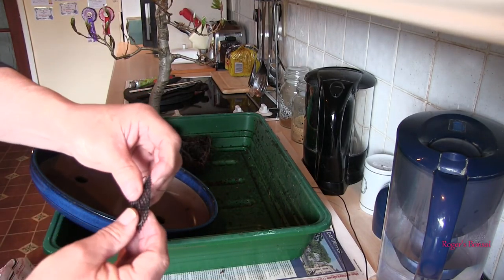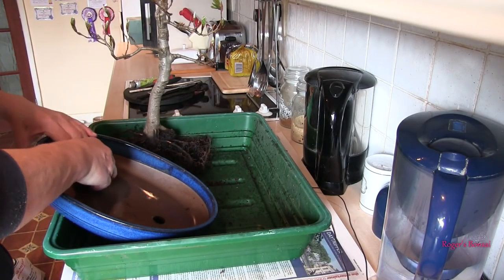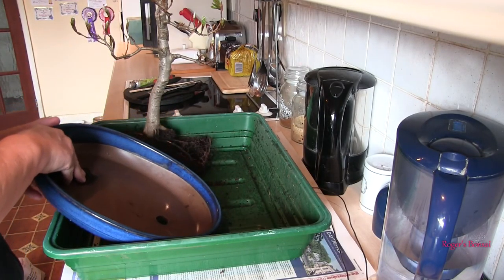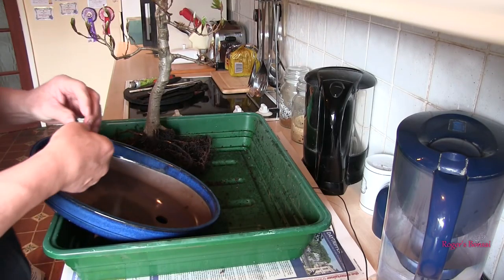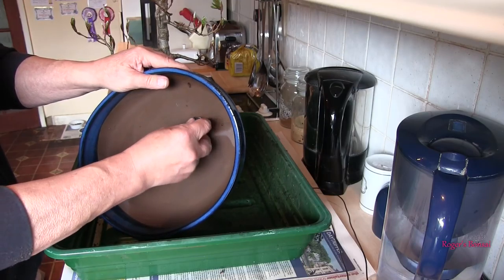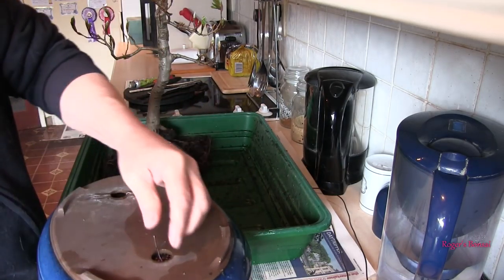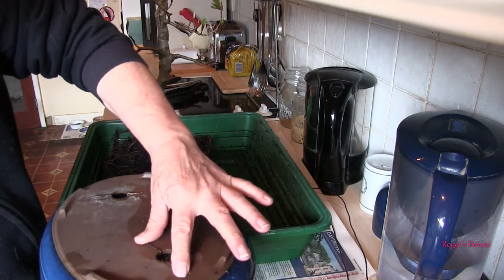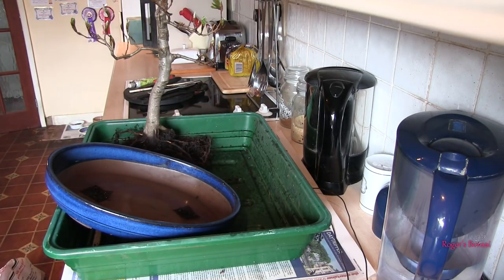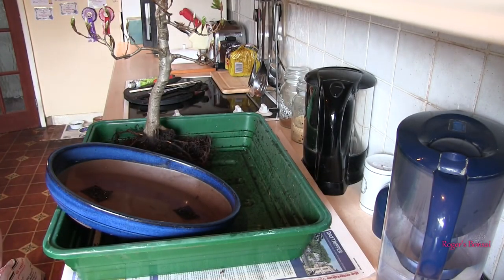These little things are just pieces of mesh with little butterfly clips on. Unfortunately this pot has only got two drainage holes, which poses a problem — not for drainage, I'll show you. Just get my two little clips in first — they just poke through there like that, pull them down nice and tight, and then just bend the other end over like that. It just holds it in place and stops your media falling out the holes and stops some of the wildlife crawling in through the holes, though on that front it's normally a miserable failure.